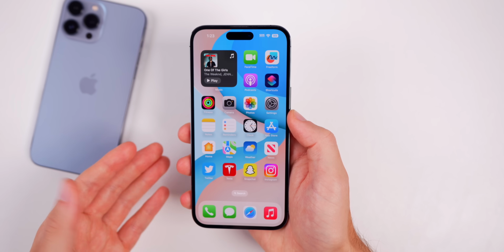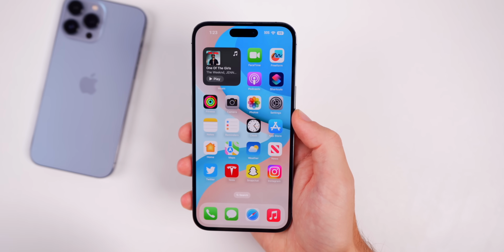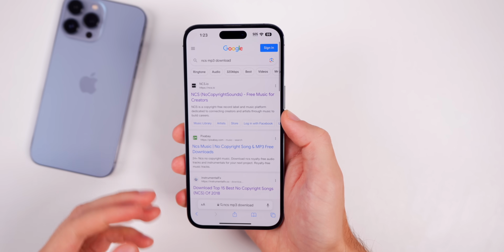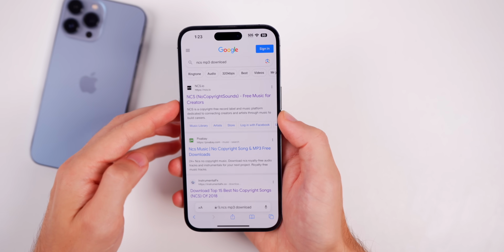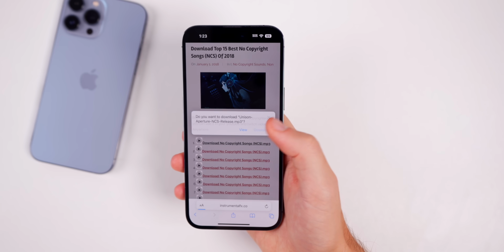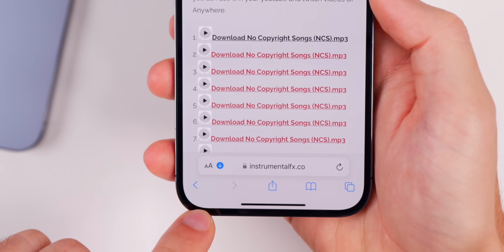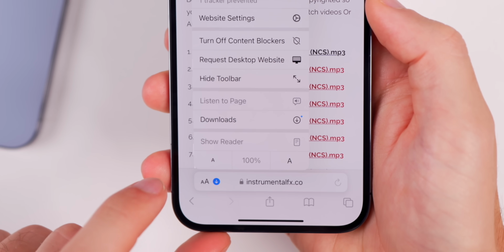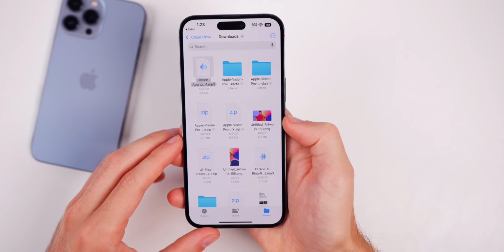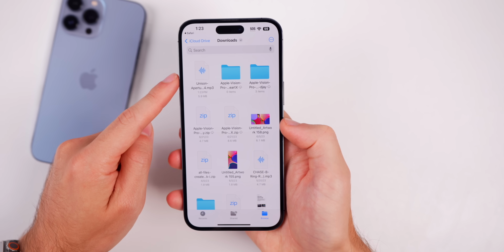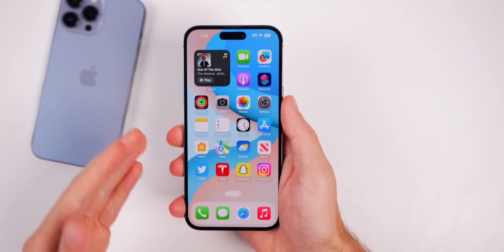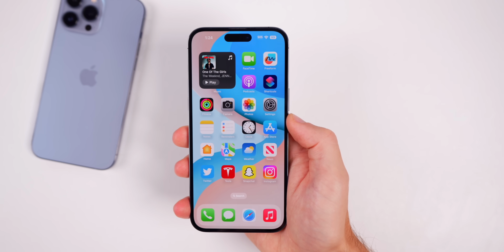While that is downloading, you want to go ahead and download the music or the sounds that you want to have set as your ringtone. You can do this through Safari. If you search for, for instance, NCS MP3, I can find some of my MP3s and simply tap on download. Then you'll have this little arrow in the address bar, and if you tap on that and go to downloads, it will show you that file. If you tap on the little magnifying glass, it will take you to the Files application and exactly where that file is located. That is the outdated method of getting music or sounds on your iPhone.